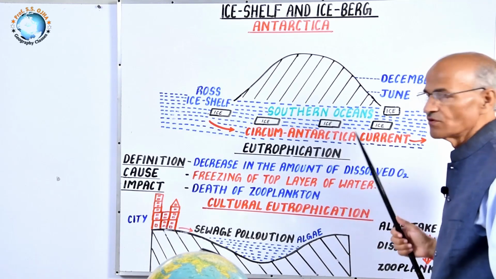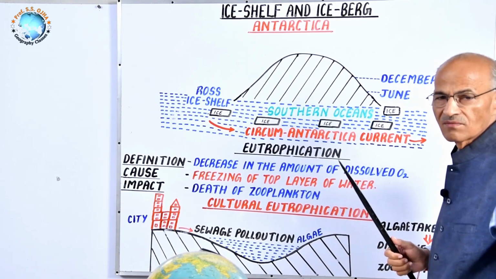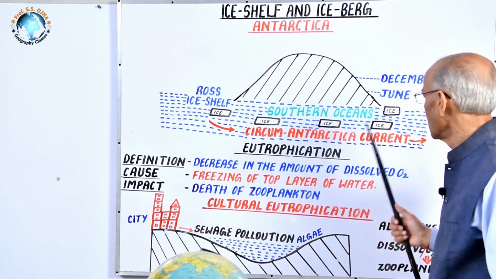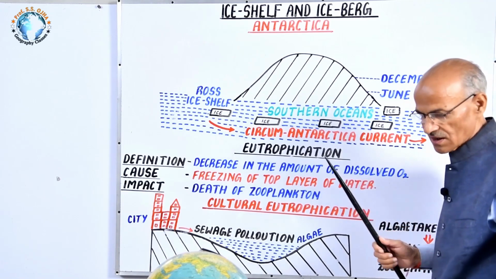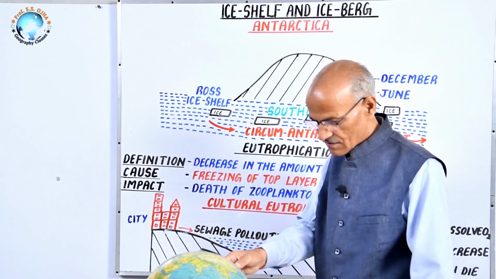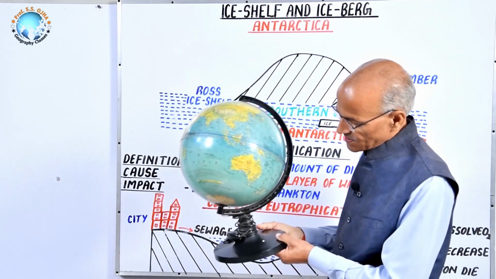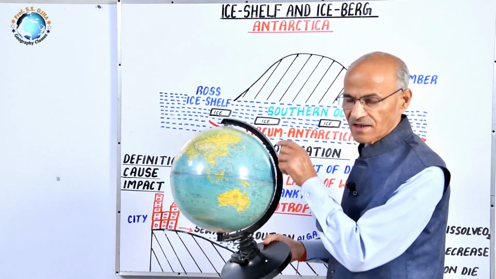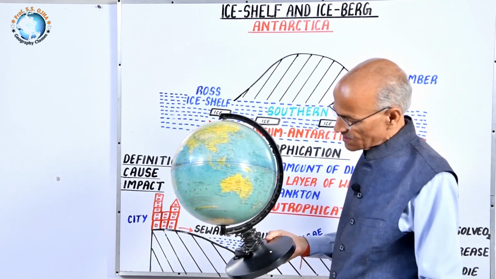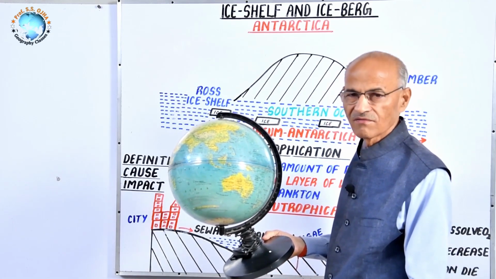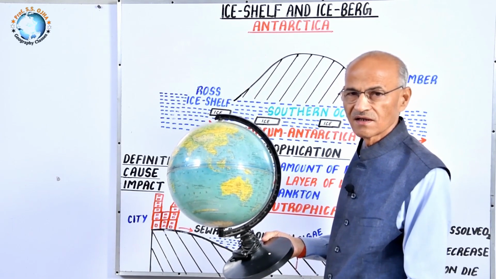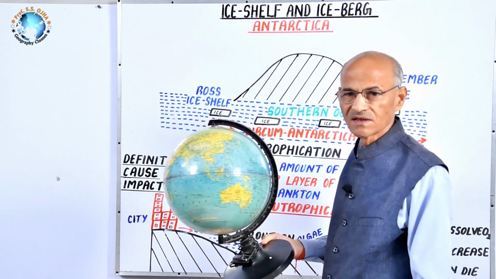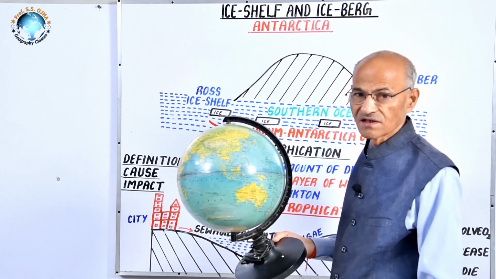And here now you are not sitting on a boat, you are not sitting on a ship or train, rather you are sitting on an iceberg, and that iceberg will start floating in the current, that is the circum-Antarctica polar current, till it melts. Thus, this is the condition of iceberg and ice shelf in and around the Antarctica region. And it is Almighty's mercy that the southern lands are safe.